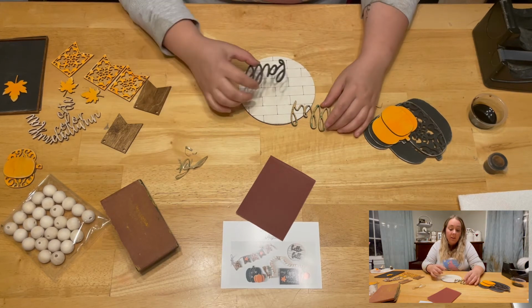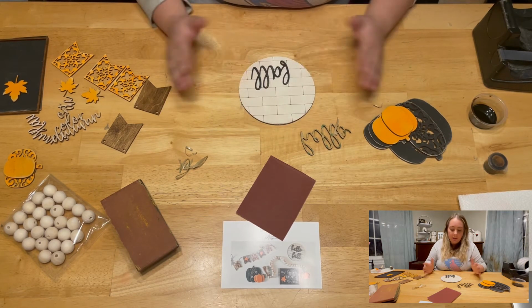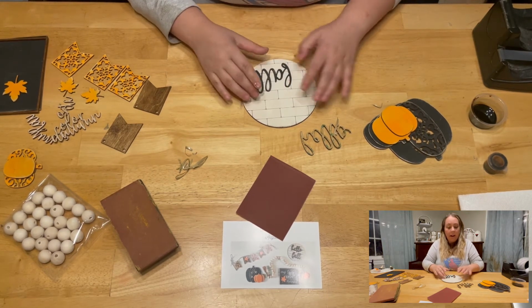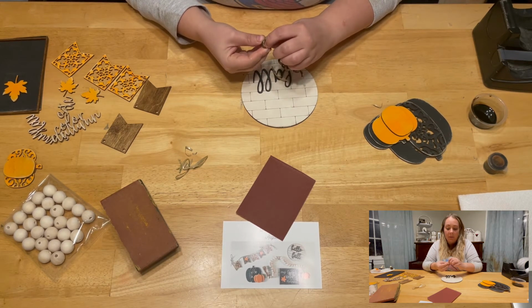So then you can place this anywhere that you want. I'm going to try to do something similar to what I did in the picture. You just drop it and then you just push it down, and they're not going to go anywhere. With this sticker, you're not going to be able to pull it off.